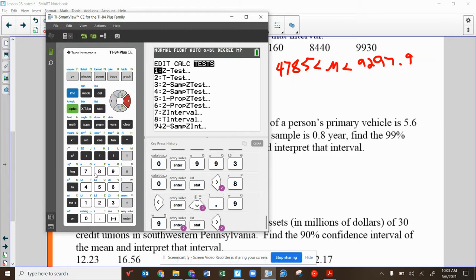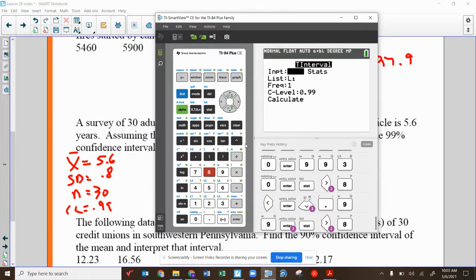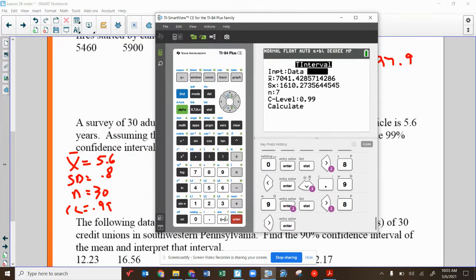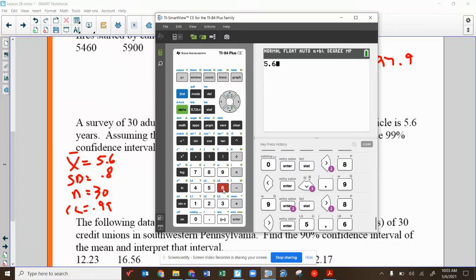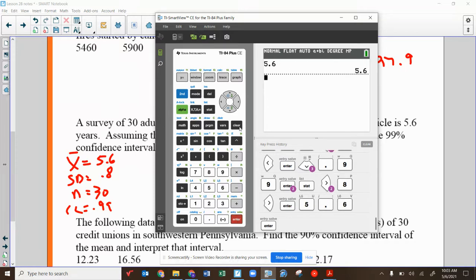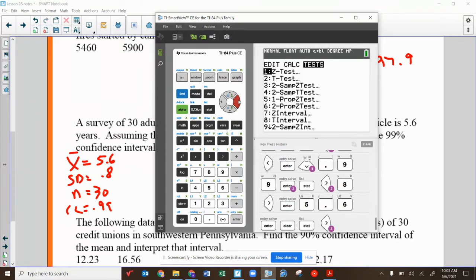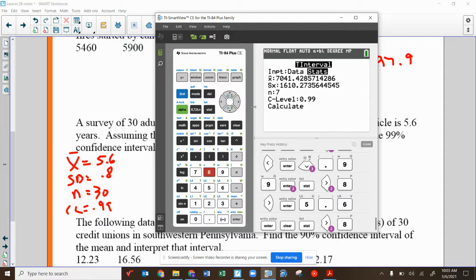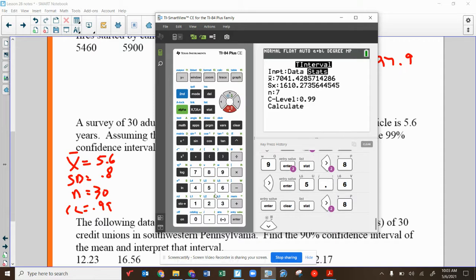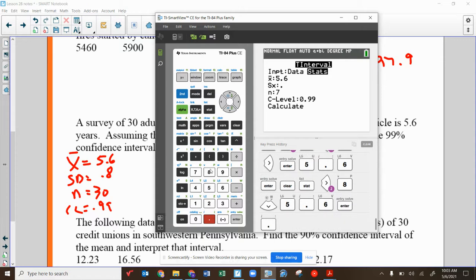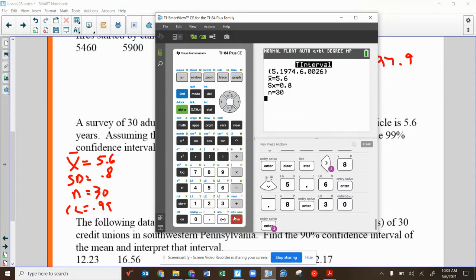Stat, tests, 8. This time do the stat side. 5.6, 0.8, 30, 0.99.